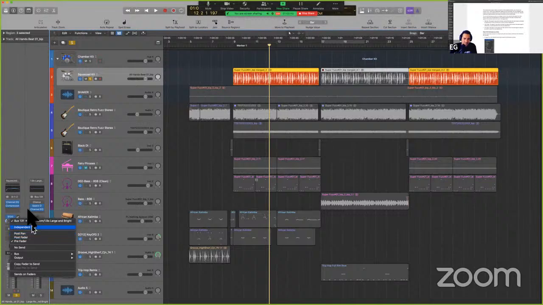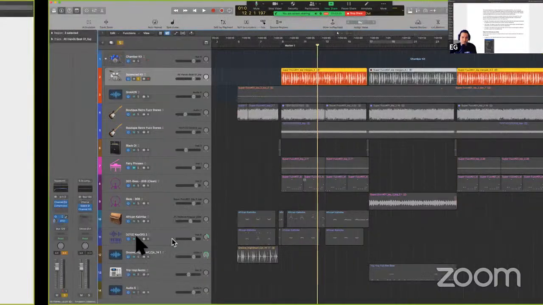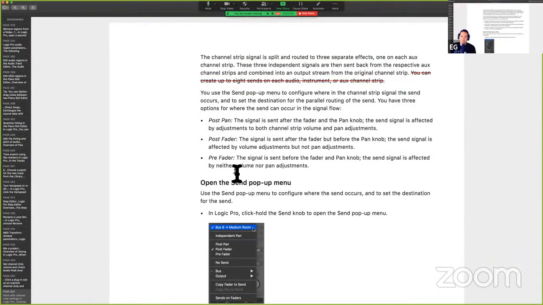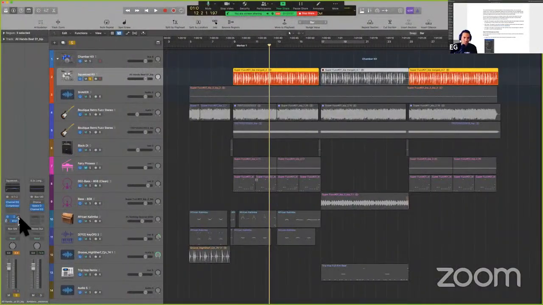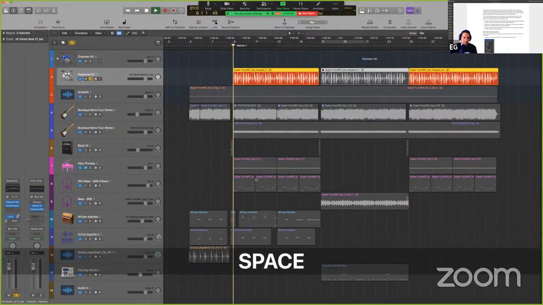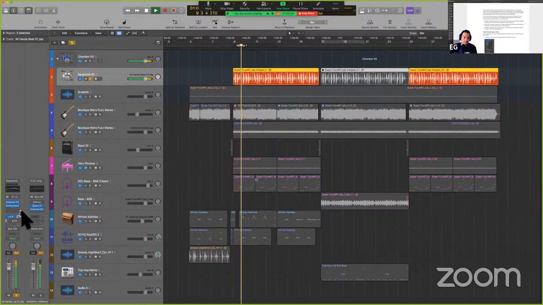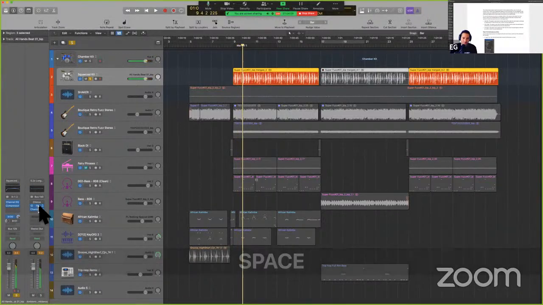So by default, let's see, I think we set up to post fader in most instances. So post fader is affected by the volume, but not necessarily the pan. And why is that useful? Well, let's say you want to, here, I'll bypass this. You want to have some reverb like this. That's a very short reverb, right? But let's say you, not in this case, I would do it with guitars or something, but you wanted to pan the reverb just to the left channel. So you can do that because it will be influenced by the pan position.